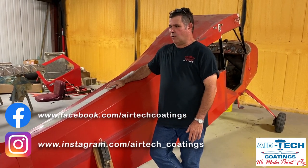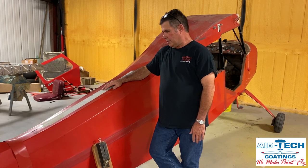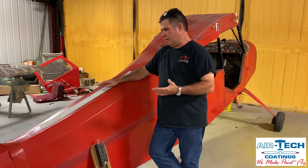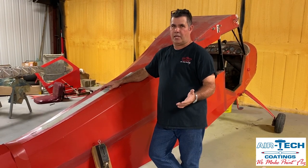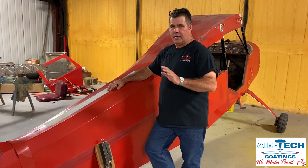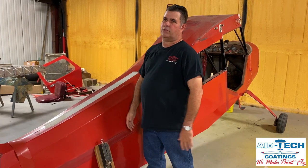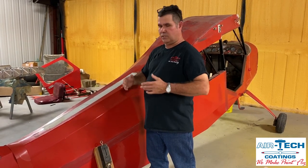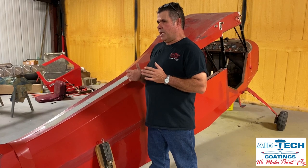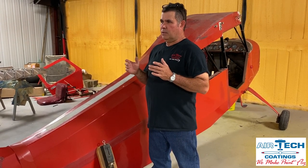People always have questions: when is it time to recover my airplane, and what's good fabric versus bad fabric? I hear all the little terms like 'lifetime fabric' and different things. I'm not going to get into the legal parts — what the FAA considers — I'm just going to do a couple of explanations I have seen. To me, when it's time to recover a plane is when you're starting to see issues and you're just not happy with the way it looks. That's time to recover.